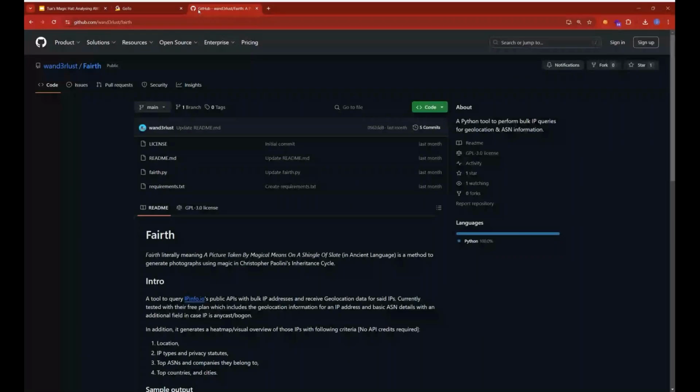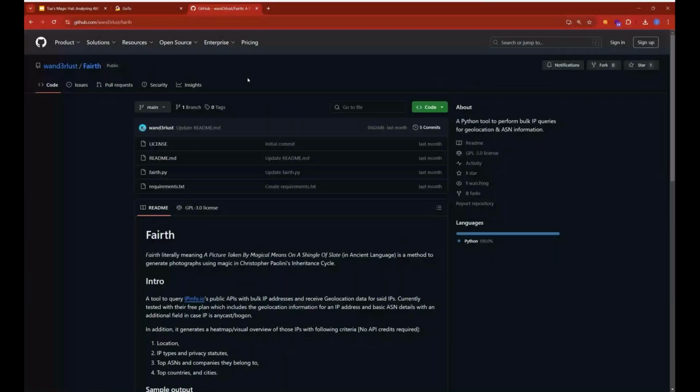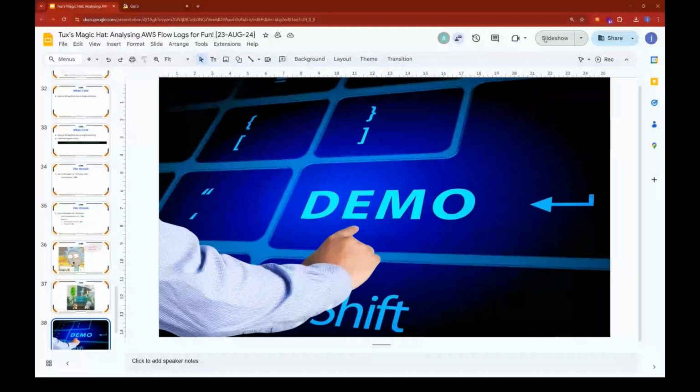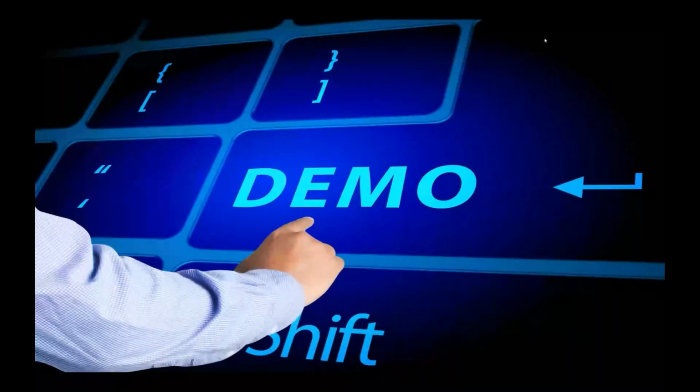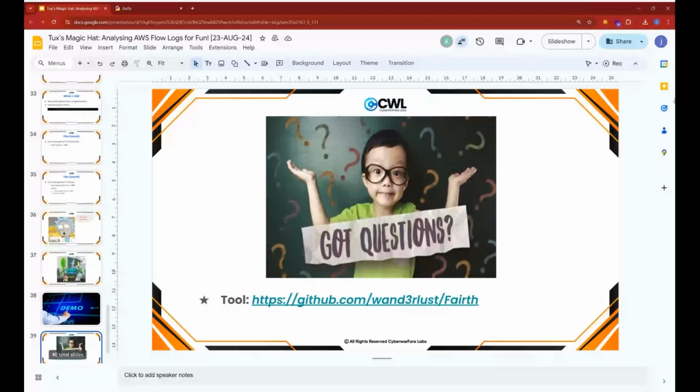So this is the tool. It will generate some of the things for the IP info DB, and also some of the other things where we can generate a heat map and see some of the things that are already available. Now, if you have any questions, feel free to ask. And this is the link for the tool, so you can see it and just figure some of the things out.